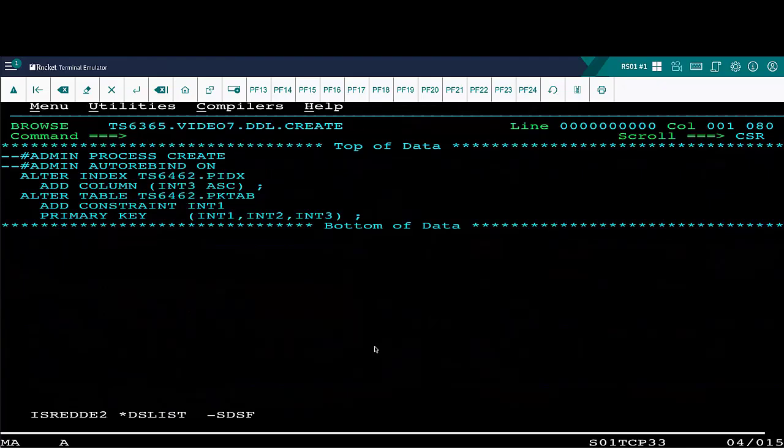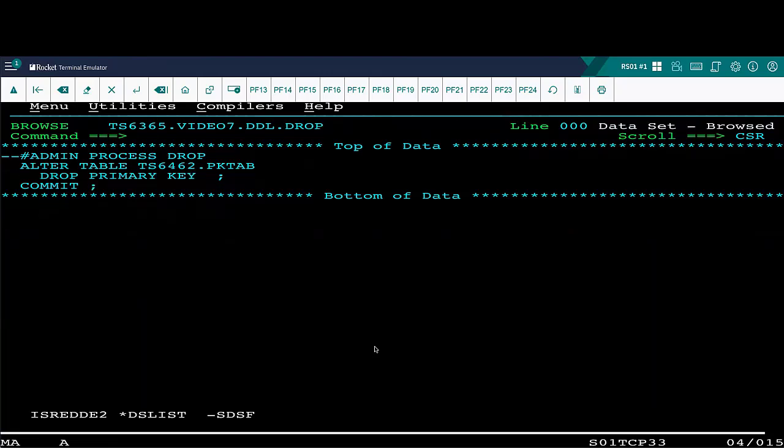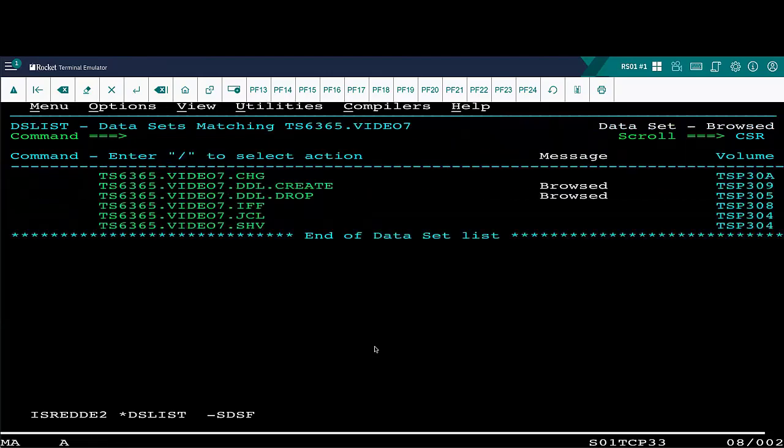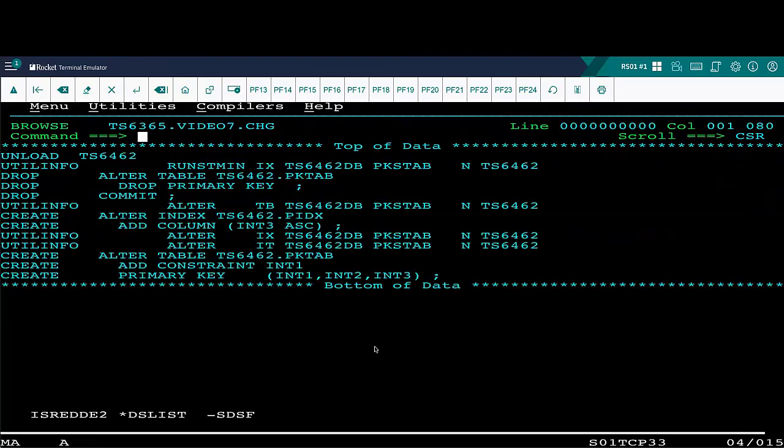It's going to alter the index to add, then we're going to alter the table. There's the drop of the primary key, and in here we have the admin, the way admin sees things. So that's exactly what we're going to do, very similar to what was in the work statement list that we did for the original.